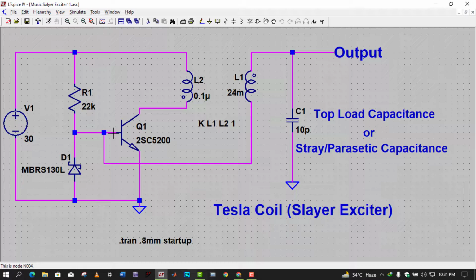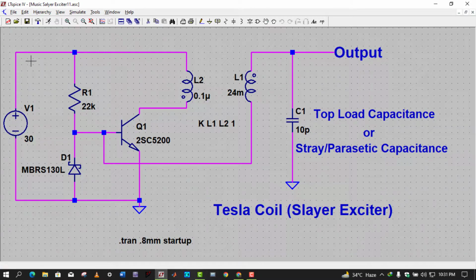As we know, when the base potential is greater than the emitter potential, the transistor will turn on. We can clearly see that the base of the transistor is connected to 30 volt through this current limiting resistor, and the emitter is connected to ground. So we have enough voltage here, as we know that if VBE is greater than 0.7 volt, then the collector will be connected to the emitter. Here the base potential is greater than the emitter, so the transistor will turn on and the current will flow through this primary coil through this path and to the ground, a negative potential.